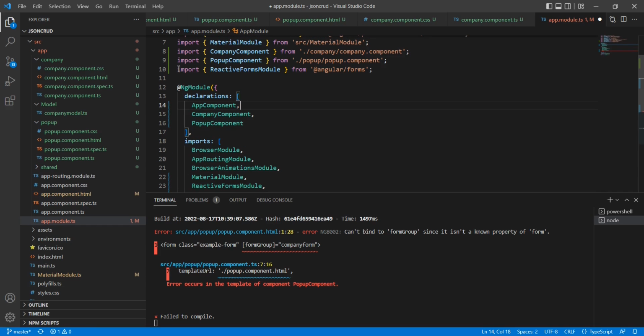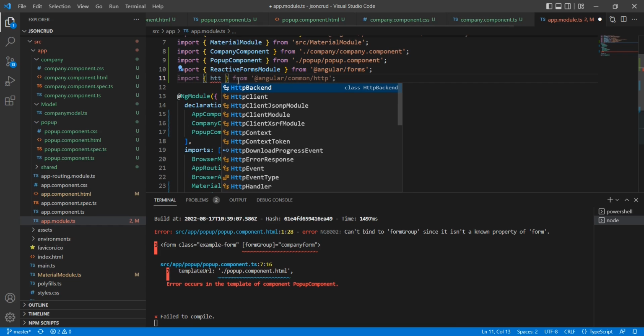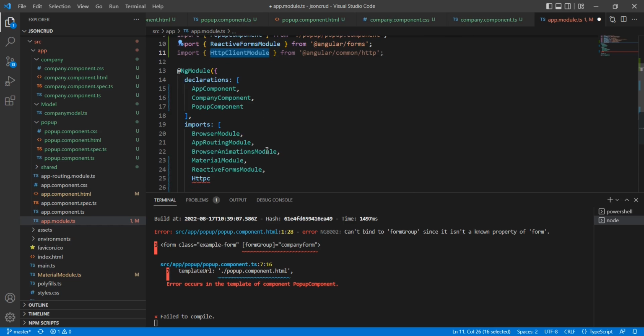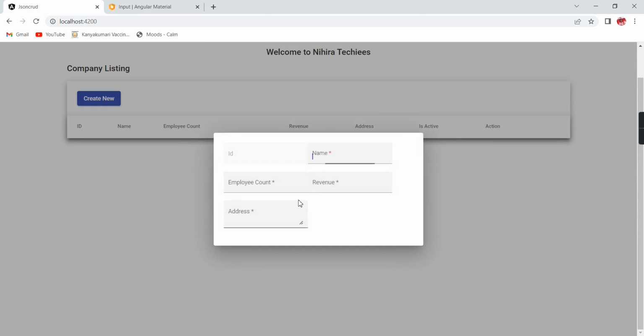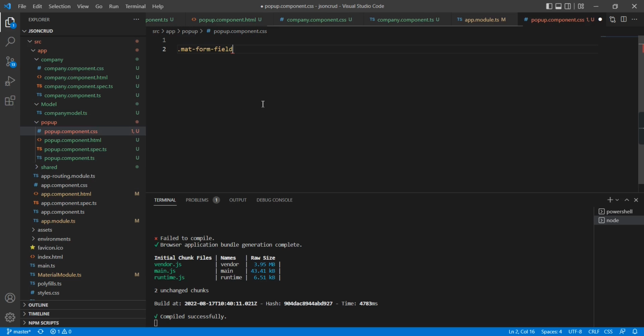Okay, if it's not coming, we have to include it manually. Okay, the design is coming, but it's not that perfect. I'm going to include one small style change here.